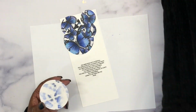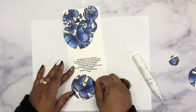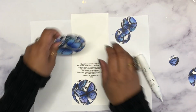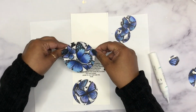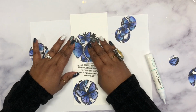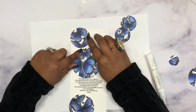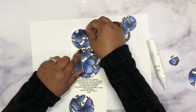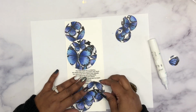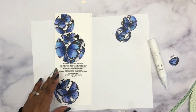piece. Anyway, so I just went ahead and stamped that onto that panel using a really dark black pigment ink, and now it's time to adhere those circles. So I'm just taking various pieces and I'm going to add a few using just liquid adhesive directly onto the card panel, and then some of them I'm going to pop up using foam tapes.